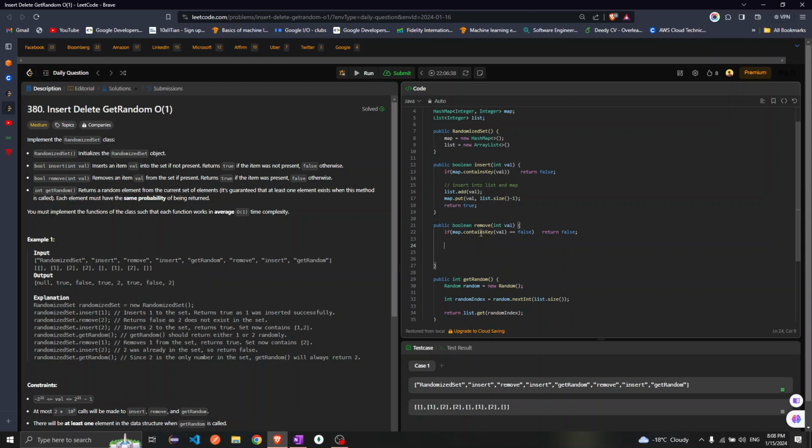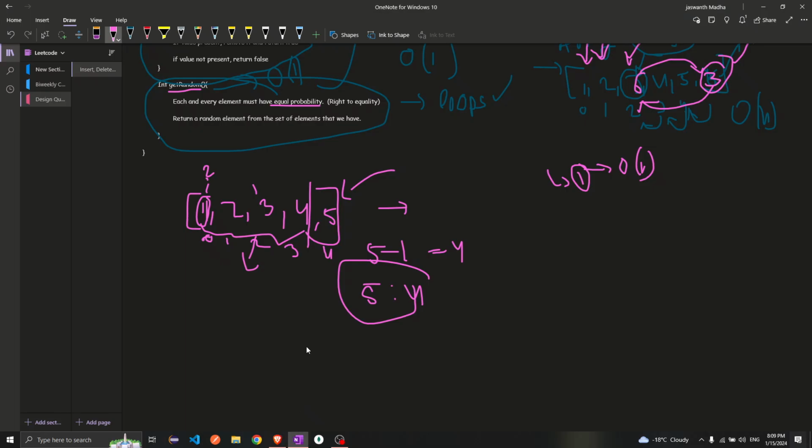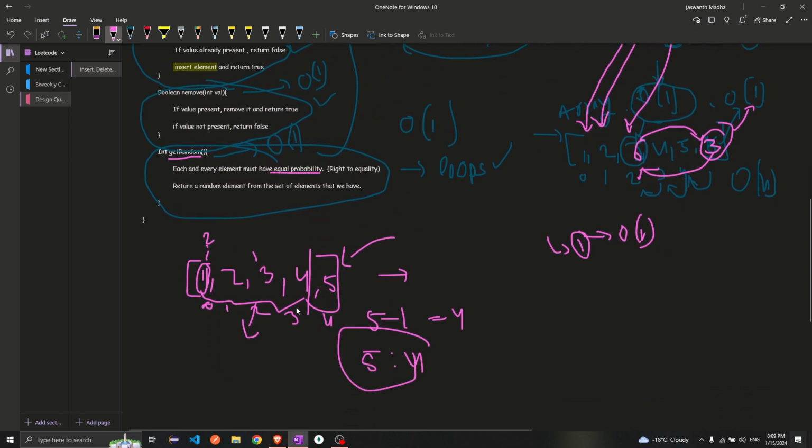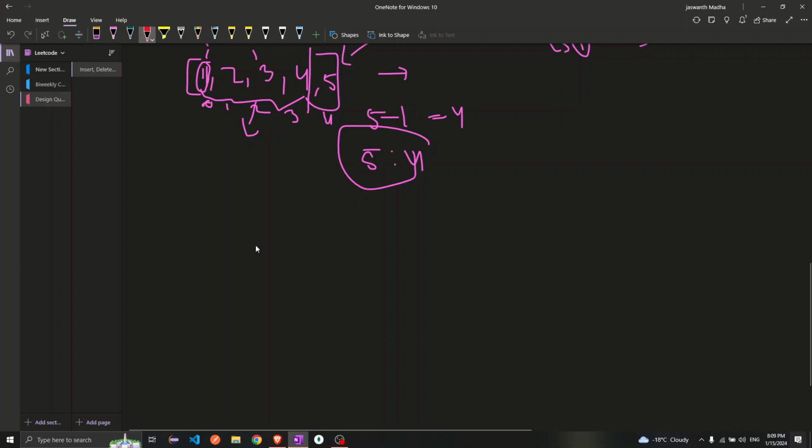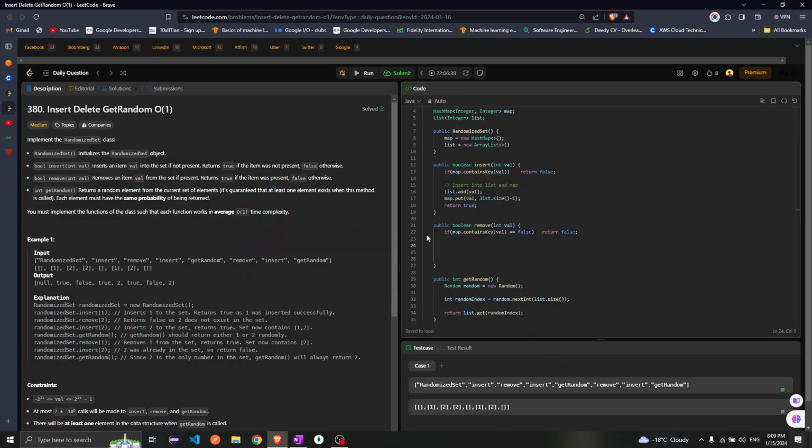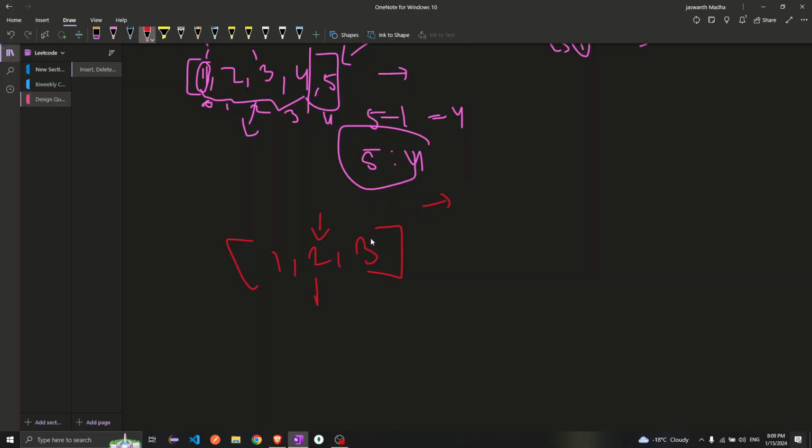Here is the main important part. Because we have an element to remove, we need to swap the elements. Suppose we have something like 1, 2, 3, and we need to remove the element 2. I'll ask the hash map to give me the index of this 2, so index equals the map's index for it, and I'll swap this with the last index, right?